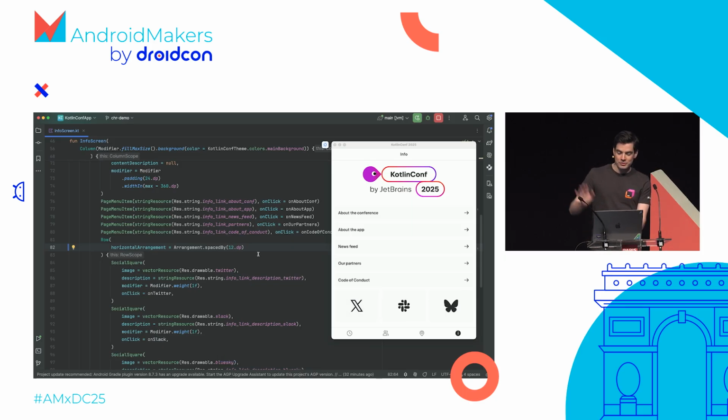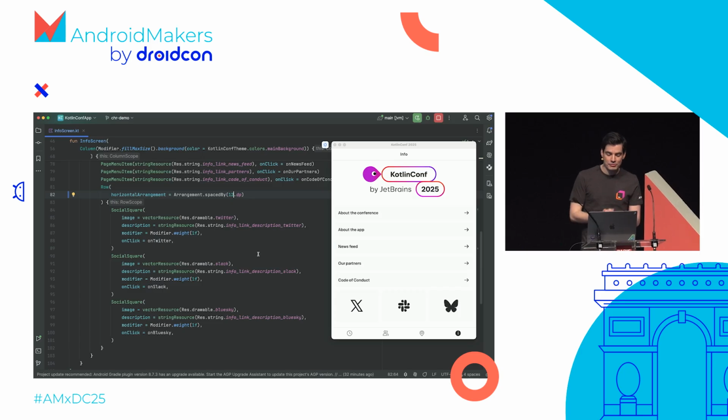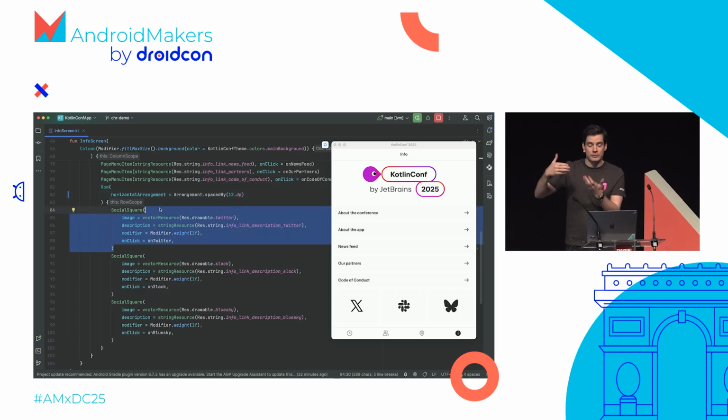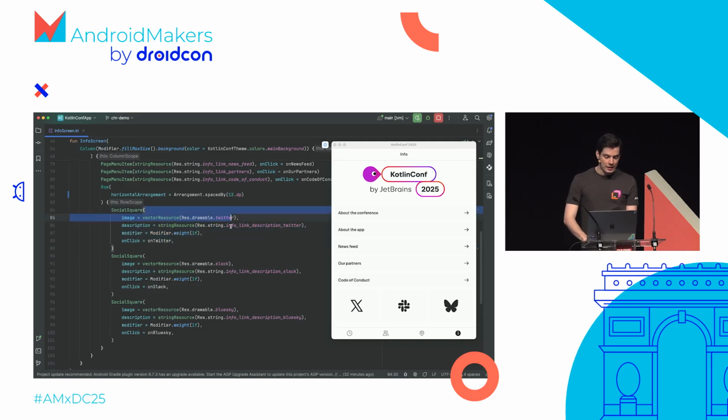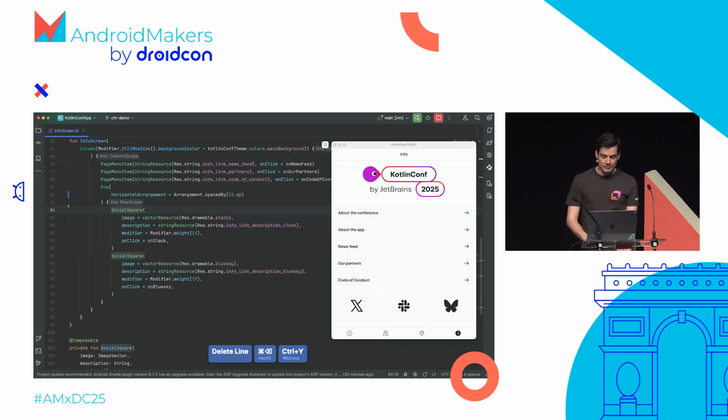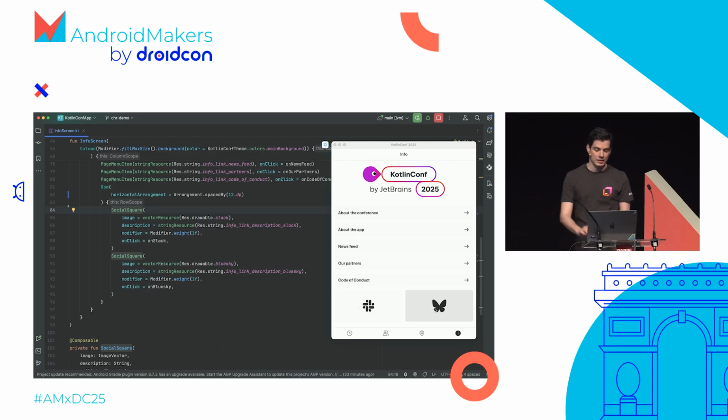We can, of course, do more interesting edits than this as well, because it's one thing to be able to edit constant values. We want to make more significant edits to our code, ideally, as well. So let's, for example, try removing a function call from the composition. So we have these three social icons down here. I'm going to select the first one, and I'll remove that from my code. Save that again. And as you can see, hot reload triggers. And now we just have two of them.